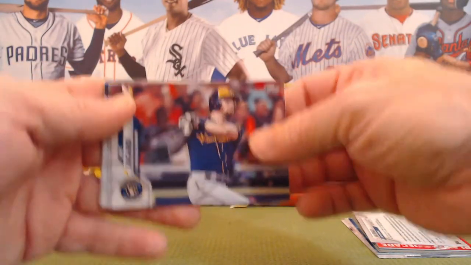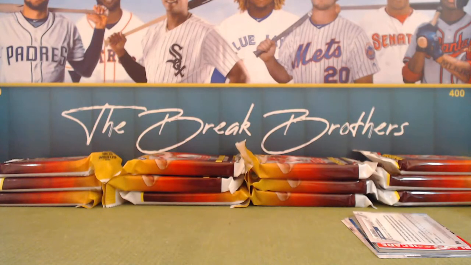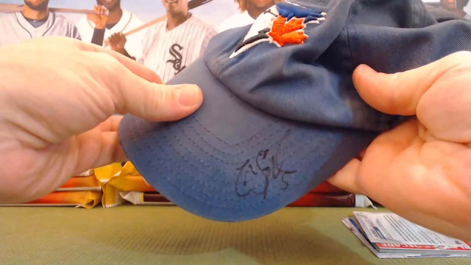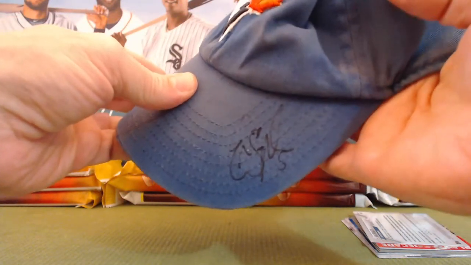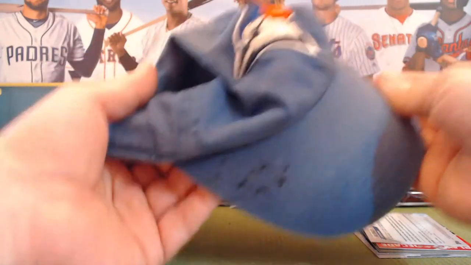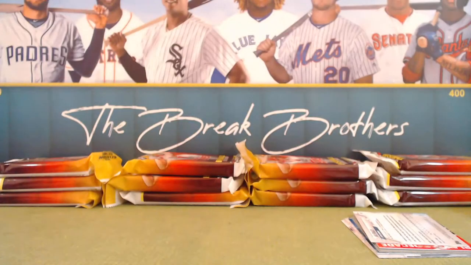There's Eric Sogard again. Met that guy at last year's spring training. Let's see if I can find it on this baseball cap. I believe that's him right there. Eric Sogard signed it. Kind of see this Jays cap of mine, a little bit beat up. I think there's a Danny Jansen on there, too. There's Danny Jansen scribbled on there.